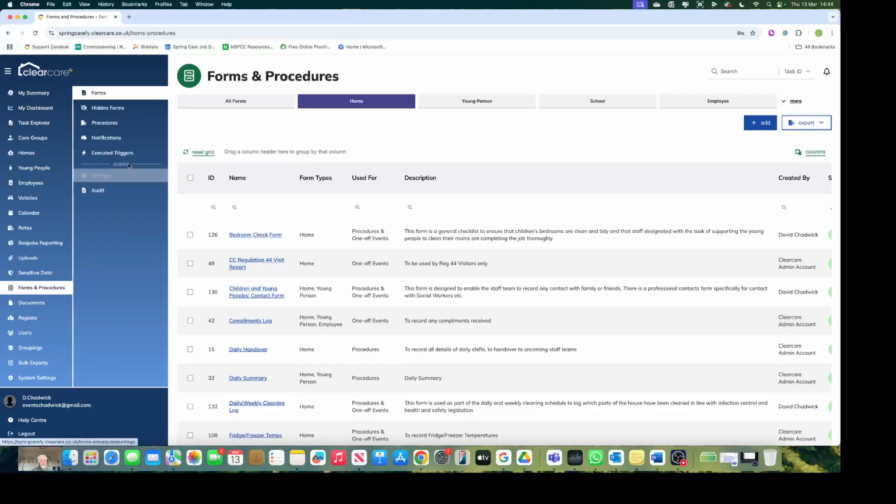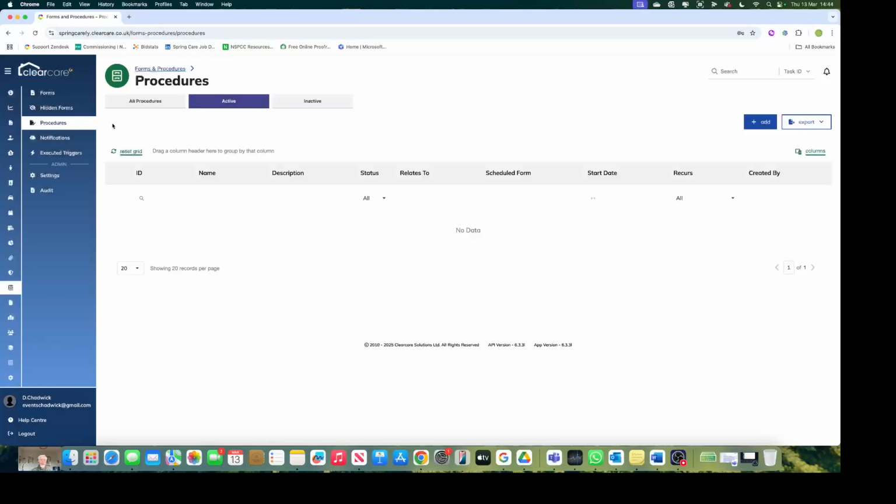But there's also, let's have a little look here, a tab called Procedures there, and you may think, what on earth are those? Well, you'll be pleased to know that we're not going to look at those today, but be aware that when ClearCare talks about procedures, it's not the same as me talking about procedures. I'm sorry, I'm trying to complicate things here. When I'm talking about procedures, I'm talking about the things that make our company work, how to do, method statements, whatever.